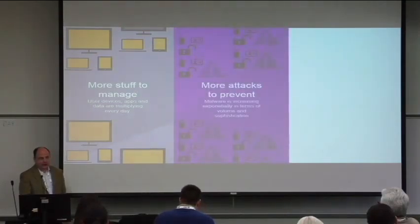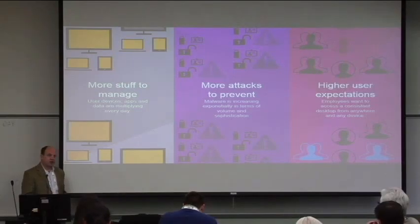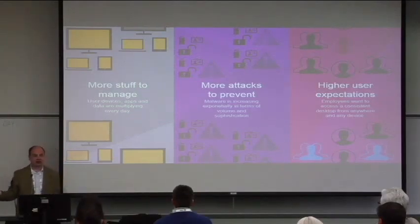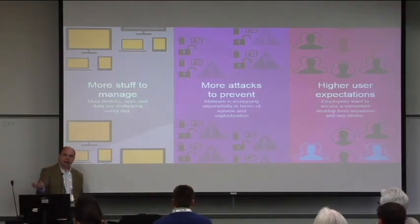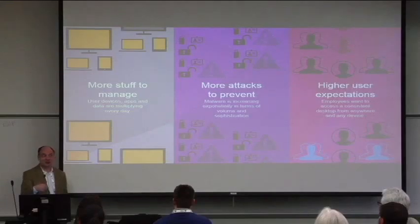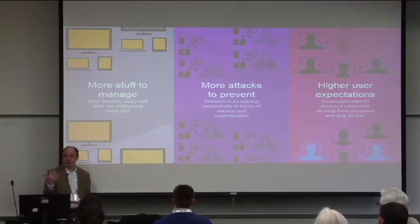The world is getting harder and harder. We have more stuff to manage. We're now putting applications not just on endpoint machines but into stacks, trying to put them into the cloud, and accessing them from all different types of devices. And that creates more attack surfaces. We've seen at corporations not just blatant CryptoLocker, but things like sending attachments via email that look like integrated Outlook attachments, but when you open them they're actually an executable — it got through because it was an attachment, not an EXE. So all the virus filters just let those things right by.